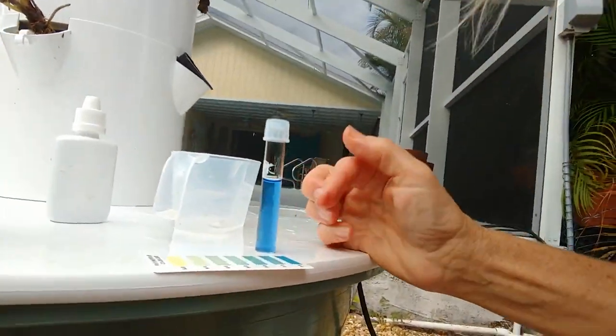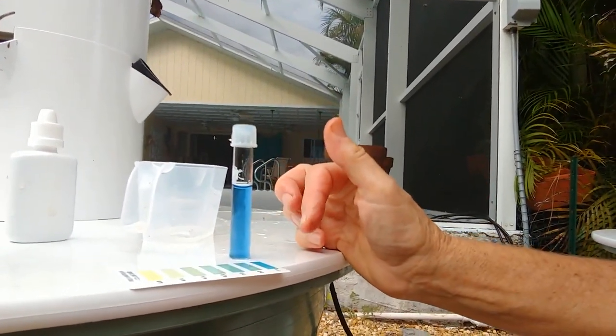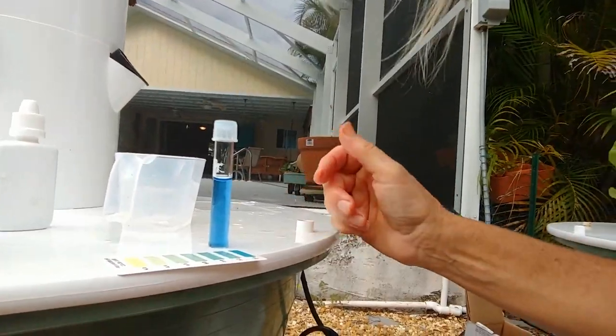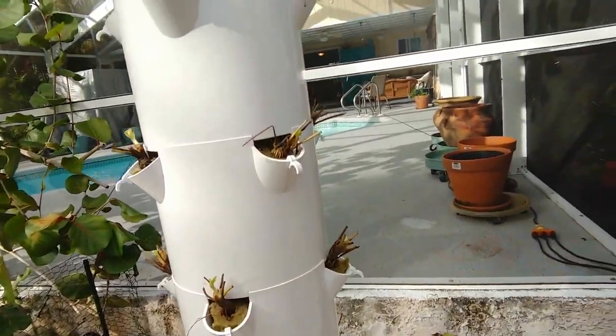So my water is very alkaline. It's at 7.6. So now I need to add some solution to drop that down. So I got the pH squared away in here. And the strawberries are in their new home. And we'll see what happens in a few days. It says they kind of come alive in about 3 days. So should have some nice weather and good strawberry growing weather.